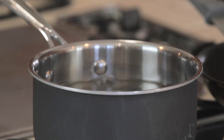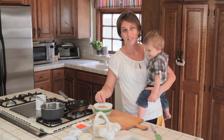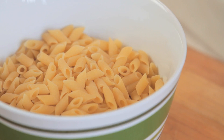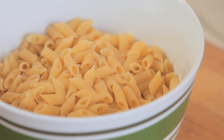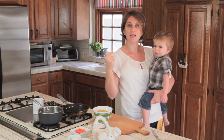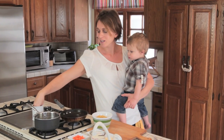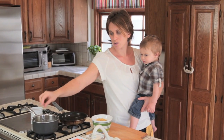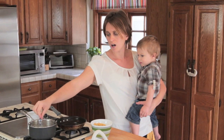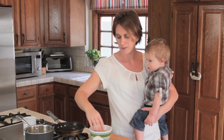I already put our water to boil because we're going to prepare our pasta. As it's called mac and cheese, you can use baby macs — I found these baby penne, a short pasta. You can use any kind of pasta you want; I suggest short shapes, and small ones for a baby recipe. Our water is boiling, so let's add half a teaspoon of salt and two to three handfuls of pasta.